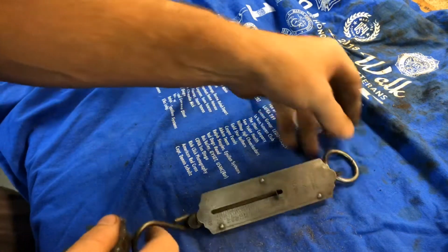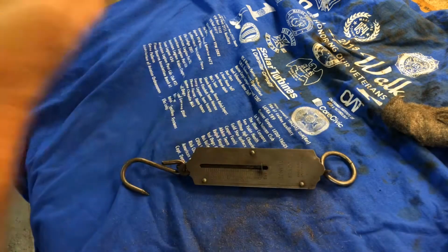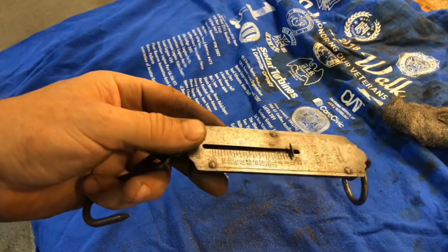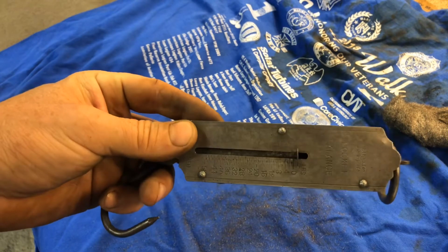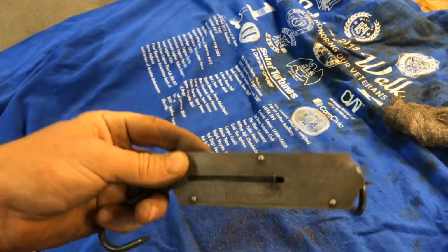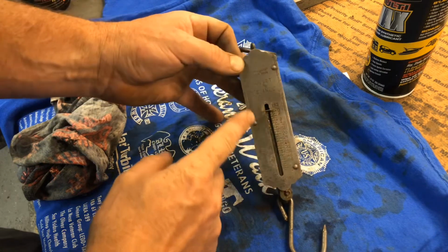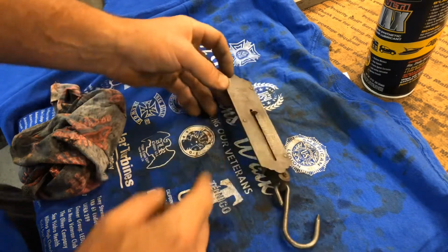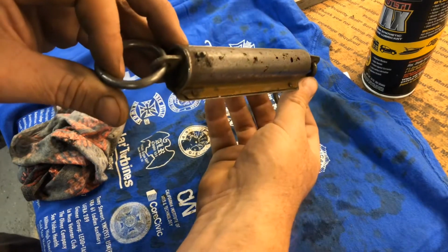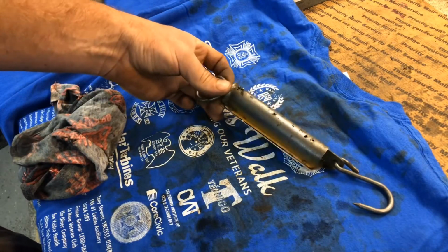Not too bad. I'm gonna grab a little metal polish and put some on here and just see. Sometimes brass or whatever, when you hit it with steel wool, kind of loses the brassy color. So I'm gonna see if I can put some metal polish on it and see what happens. Metal polish didn't really do a whole lot for us. Maybe actually discolored the metal some more. But you can already see we're flash rusting right there. See that? Just in the short amount of time that it's been out of the vinegar.